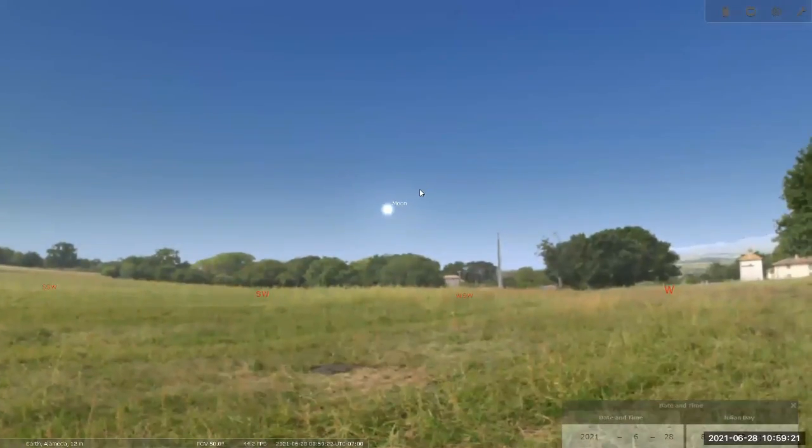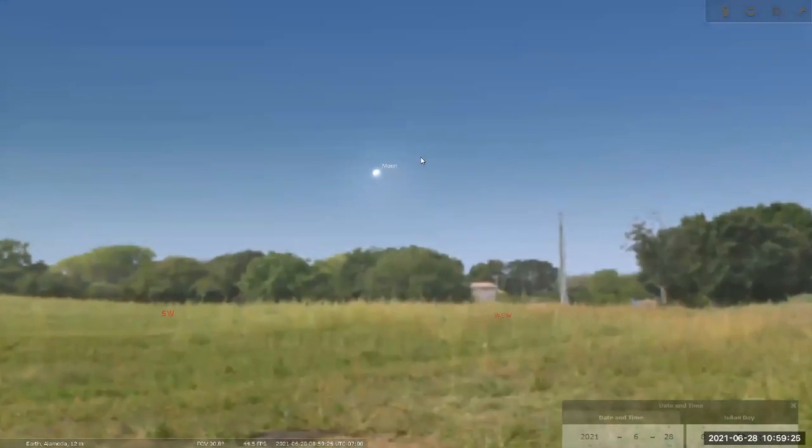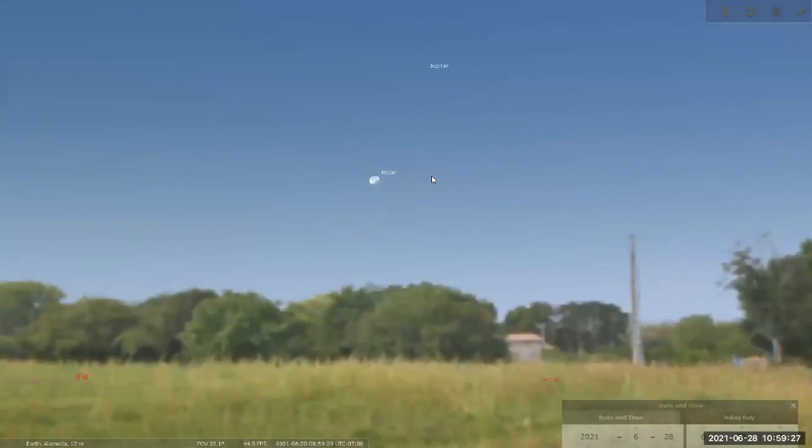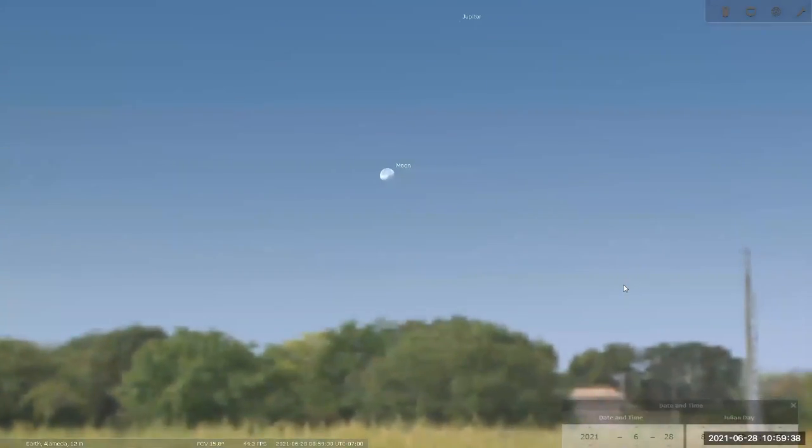And this default zoom doesn't quite indicate the actual natural field of view. I think about this size is closer to the field of view most people would have on a decent sized screen, or if you're using a smaller screen, then something like this might be closer to what you would see in the sky. But you can simulate what you would be viewing. And if you really want the experience to be complete, you can even turn off the planet label so that you don't see a label that says moon.